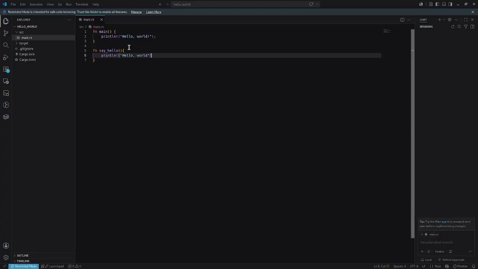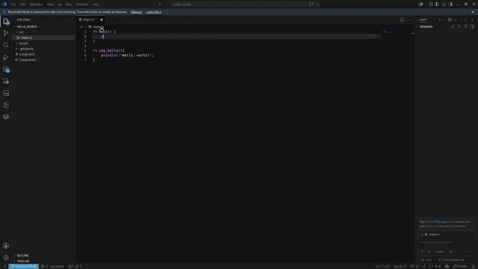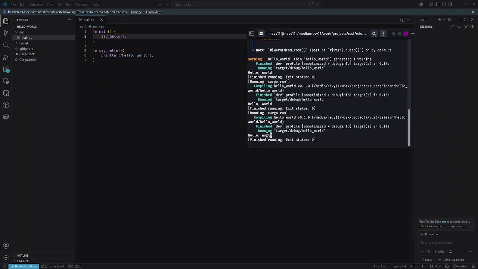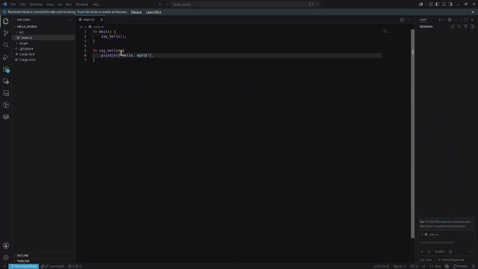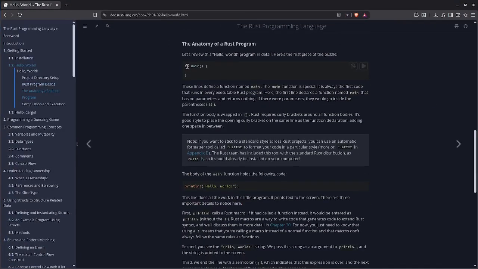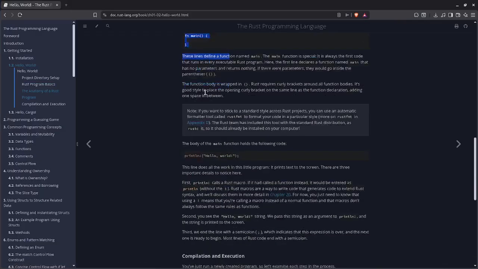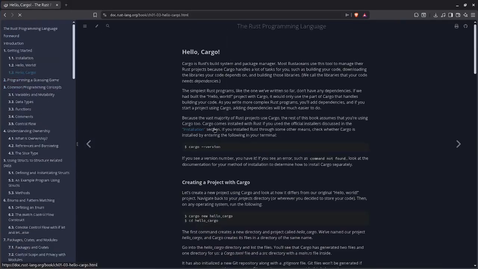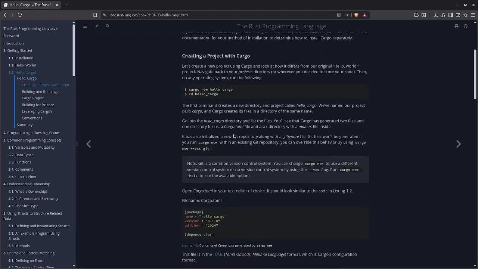Okay, you save this file, and then you go back to your cargo watch, and you'll see this exact thing printed on the terminal, and this is the structure of the function main. So we can remove that, and we can write our custom function, which is say_hello, and this println will be printed on the screen. Now as you can see, it has already been printed. We can change anything here and it will still be printed by cargo watch. So this is just the basic function structure. You can review it, you can read the book. I'm not interested in those, so simple, but we can go on to the next.